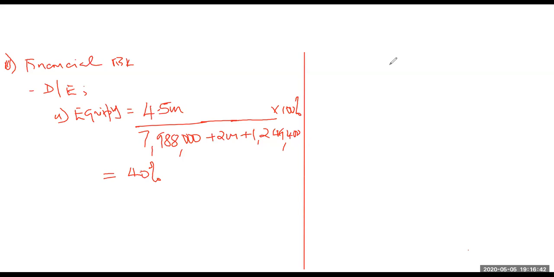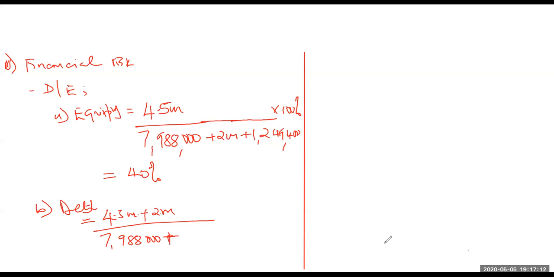Okay. What if we are to use debt financing? The company debt is increasing by 2 million. So it'll be 4.5 million plus the 2 million you have just issued, plus the equity before was 79.88, plus the earnings you're going to make in case you use debt, this is what we make.